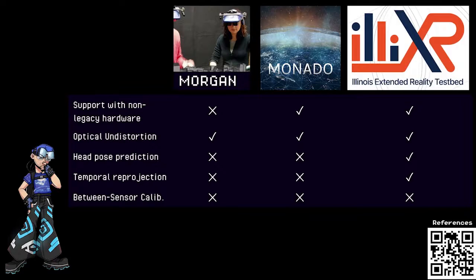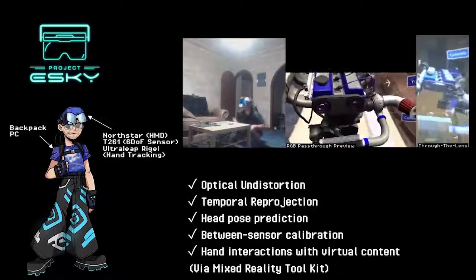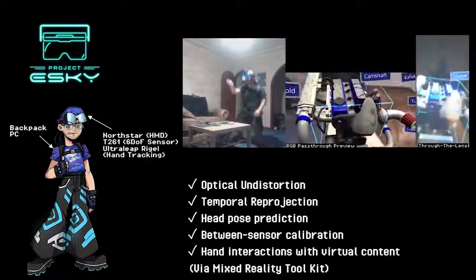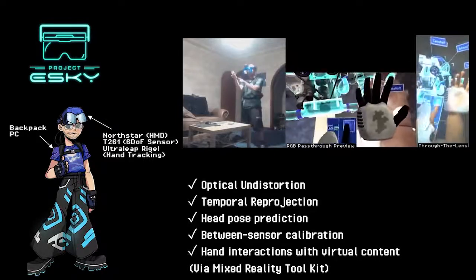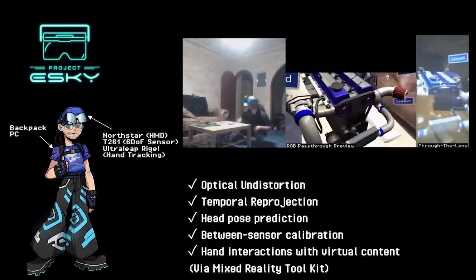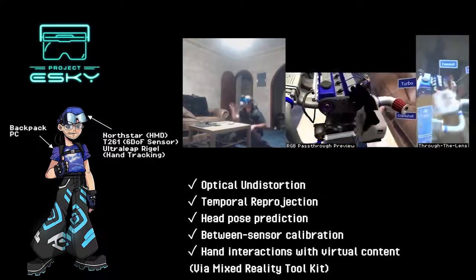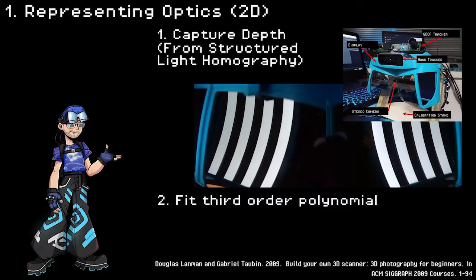The Elixir testbed is the closest related work, satisfying nearly all of our requirements for high fidelity XR experiences. However, it lacks a means of calculating the between sensor extrinsic parameters required for a high fidelity XR experience. We introduce Project Esky, a complete open source software framework for developing XR applications and experiments on any display and tracker combination that addresses the shortcomings of related work. We do this by doing the following.